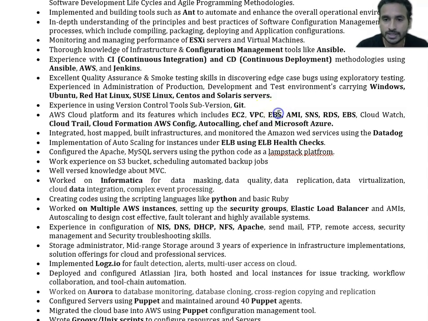Then EBS, Elastic Block Store, this is for creating blocks. Let's say EBS is something where you go to the AWS server, it's a big server, and you need a small piece of place, virtual storage, that is required for you to deploy a small application.